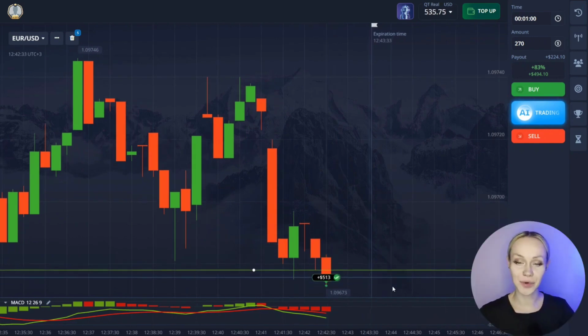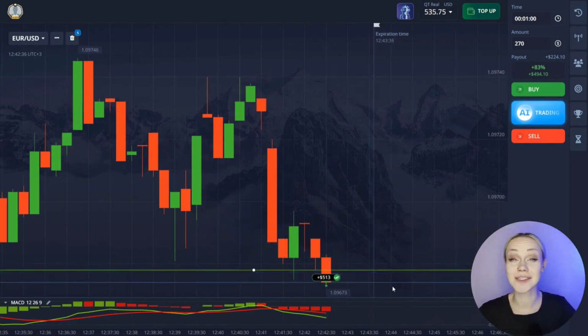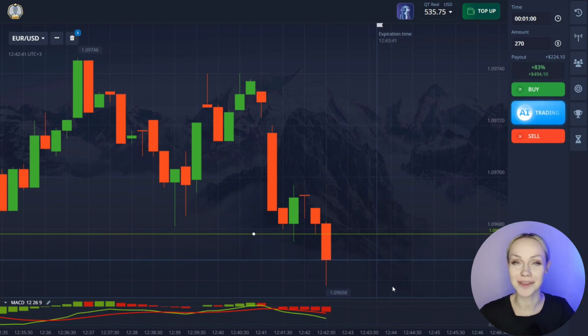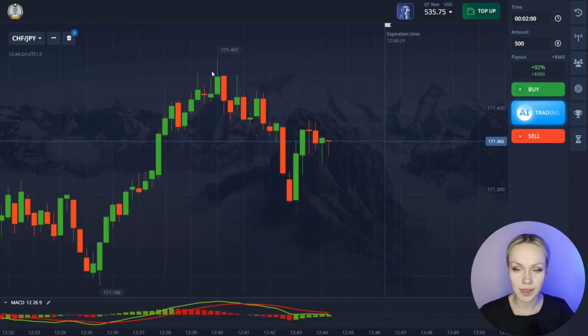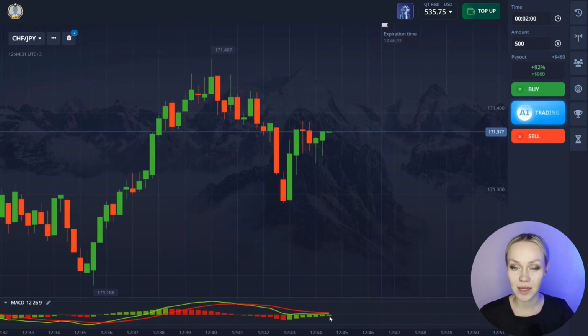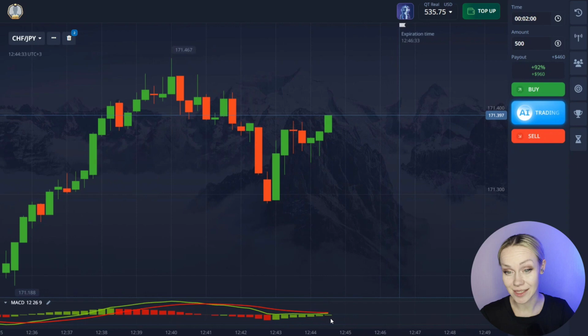The price goes beyond the support level and thus this trade brings us a profit here. So let's continue now and find some other working cases. There's an uptrend here and after a pullback, green candles appear on the chart again. We see a green histogram on the indicator and the moving averages are connecting.